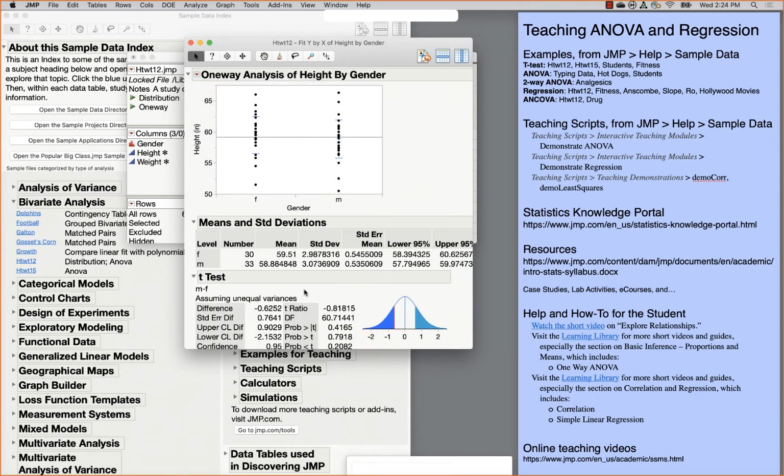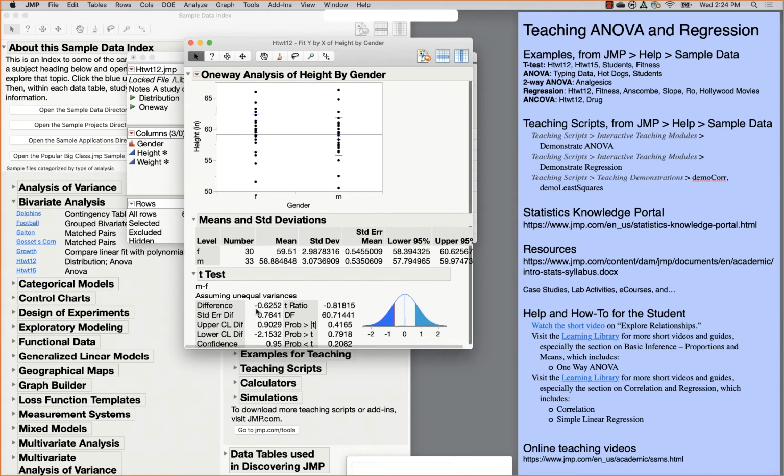So this t-test assumes unequal variances. It calculates the difference here. It's doing it in the order of males minus females. So if the difference is negative, that means which group is the larger. It means that females had to have been taller on average. If the difference is negative, then the second thing had to be bigger. So this difference of minus 0.62 means that in our data, on average, the females were 0.62 inches shorter than the males. We have a standard error for that difference.